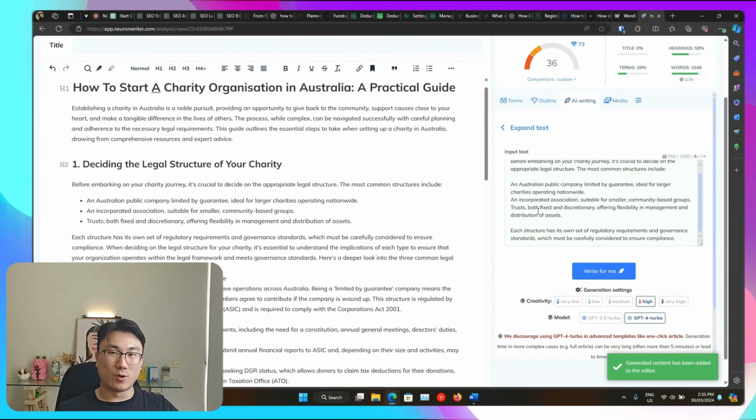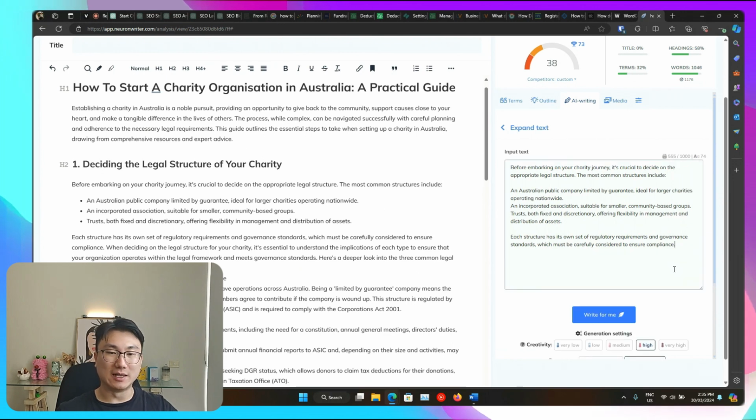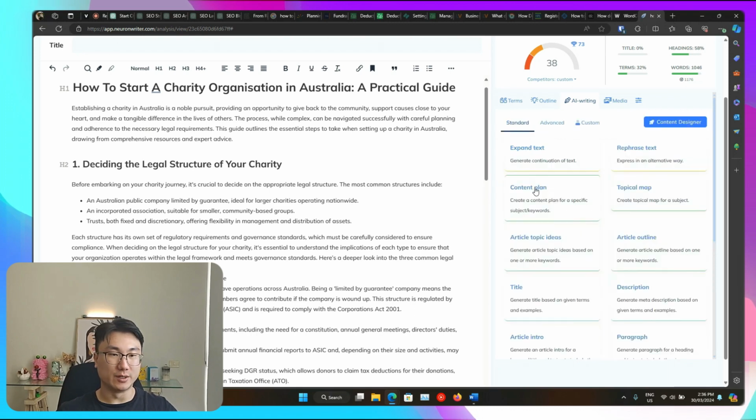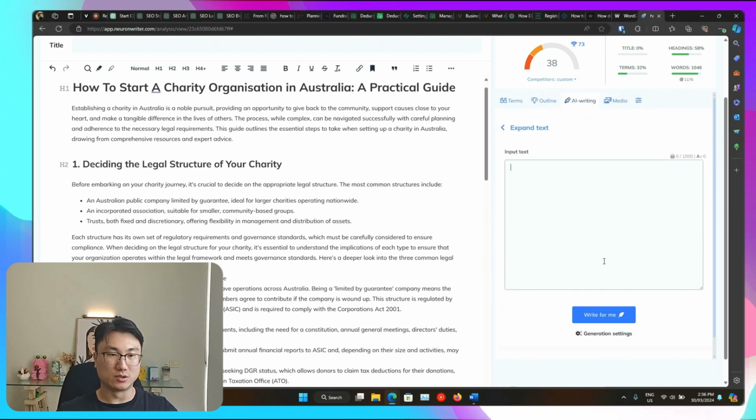Okay, yeah. So this is why I don't use the AI writing features of these tools. Firstly, you're not able to limit what information the tool uses to actually write more information. You're not able to limit that, so you don't know where that information is coming from. And again, for any article that we're writing, the helpfulness of the article is very dependent on the accuracy of the information provided, right? And so we need to always make sure that the information that's written by AI or by ourselves manually must be accurate. That's one reason I'm not using the AI writing features here, because you're not able to tell it to write information based on certain facts or certain examples or drafts of information that you provided.